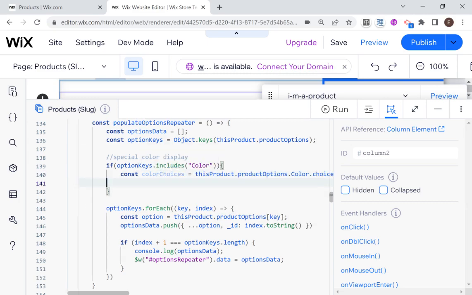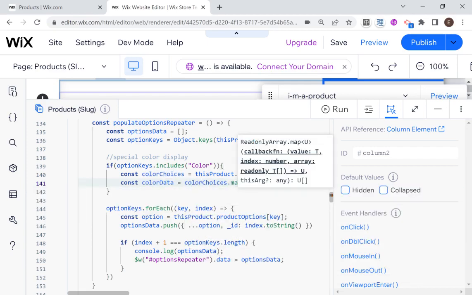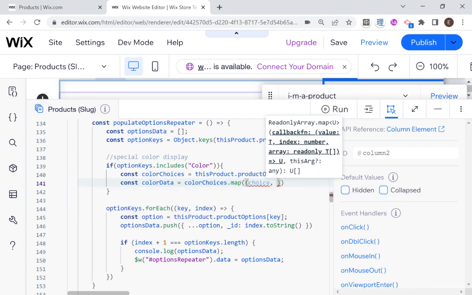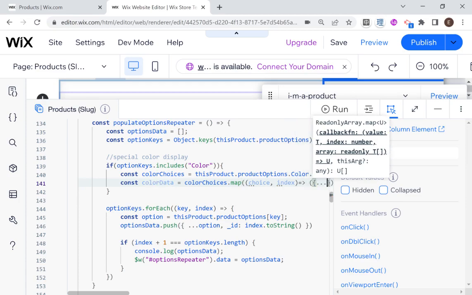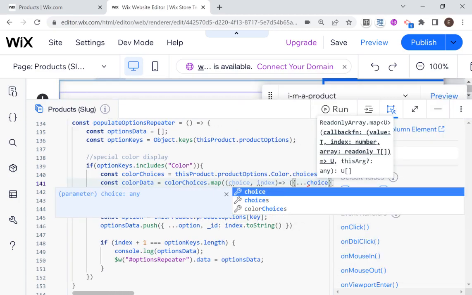And then I'm going to say that colorData is equal to colorChoices.map. We're going to map this with each choice and index. And in here, we're going to spread in the choice.